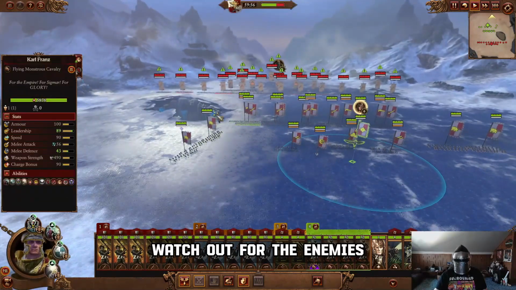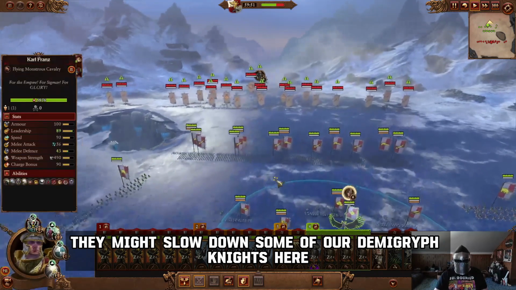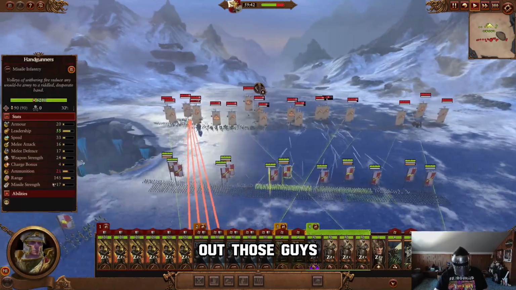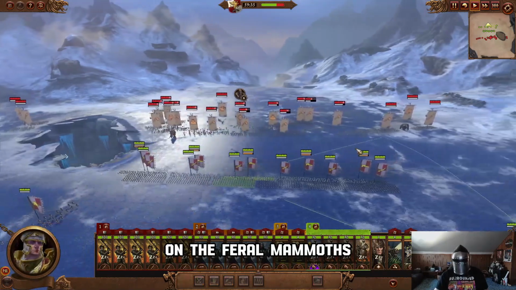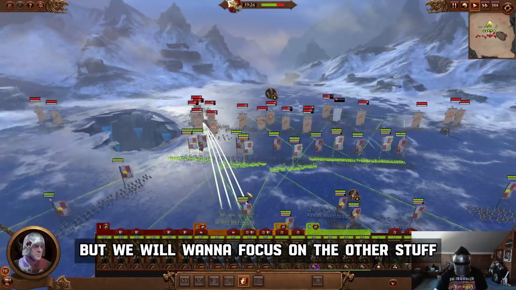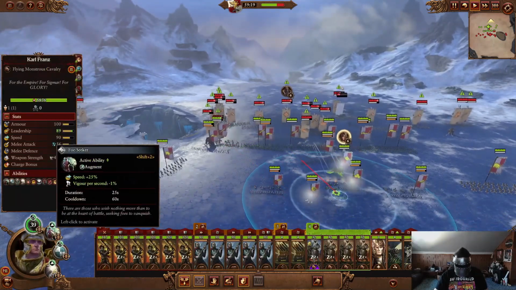Alright, so we want to watch out for the enemies coming around the glacier here. They might slow down some of our Demigryph Knights here, but we're having the rocket batteries do their thing. We want to focus on taking out those guys, and we will want to focus the Luminarch on the feral mammoths. The handgunners can focus on the other things right now if they want to, but we will want to focus on the other stuff. Manticore, let's take him out with Karl.